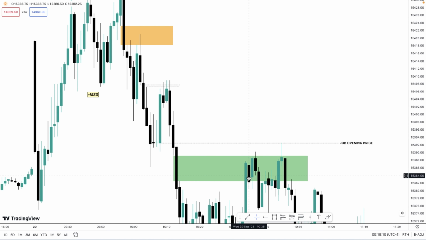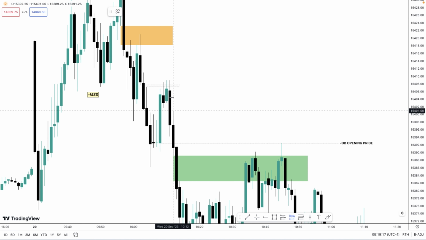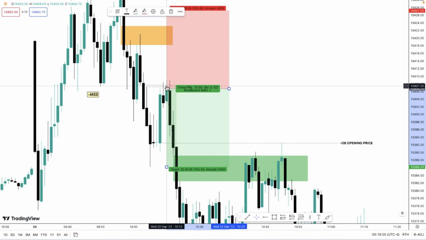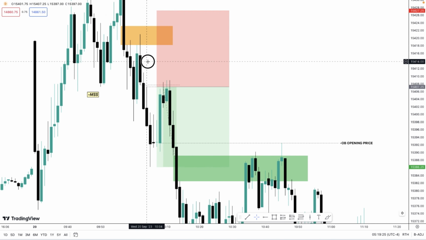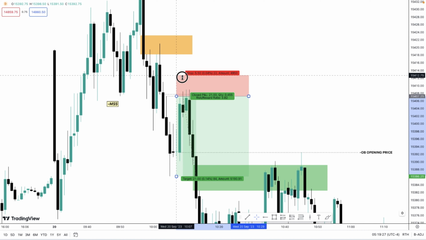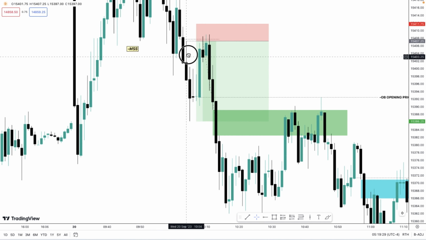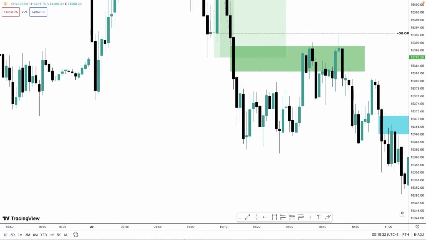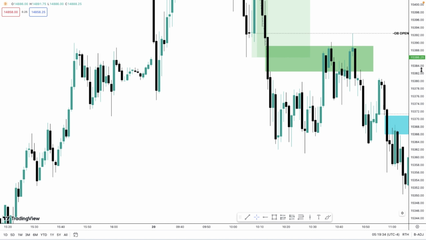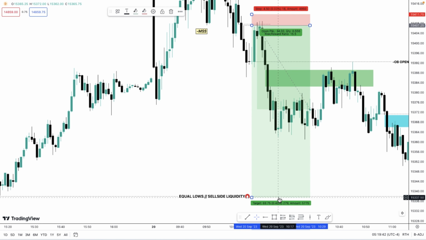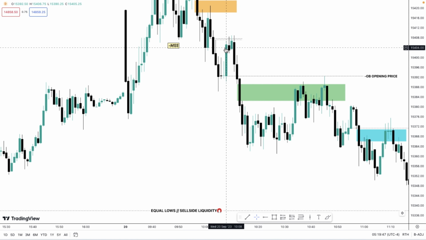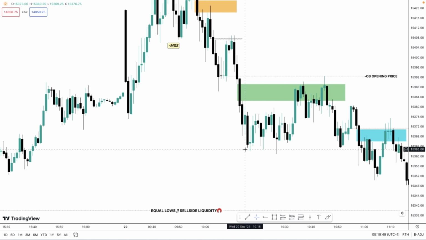So when price trades back to that, you can sell that. As soon as price trades to the fair value gap for the first time, you can sell that. Stop loss above the candle that created the fair value gap. You're still aiming for the same sell side liquidity. So that's a 1 is to 15, then the market breaks lower.